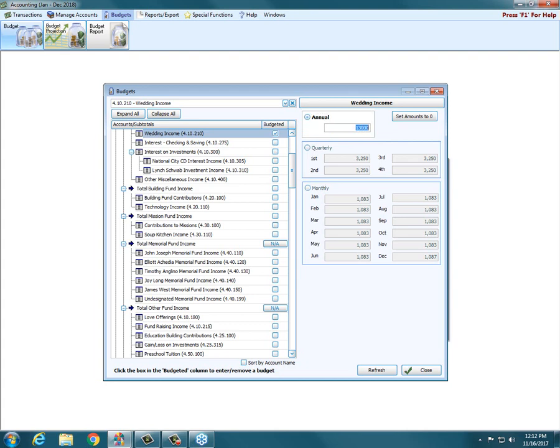Oh, because I'm on monthly. Okay, give me a second. Yeah, so here notice it does try its best to make the adjustments under monthly and quarterly, but it will make that final adjustment in the final month or quarter of the year. Again, based on those amounts and how you have it distributed.